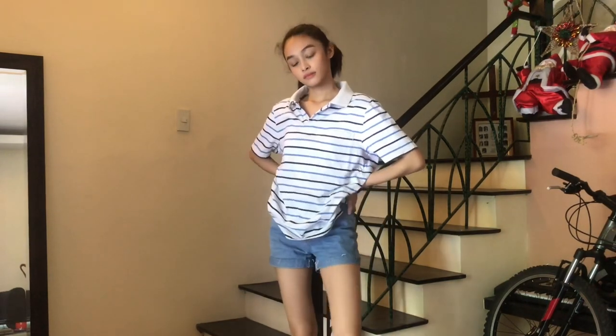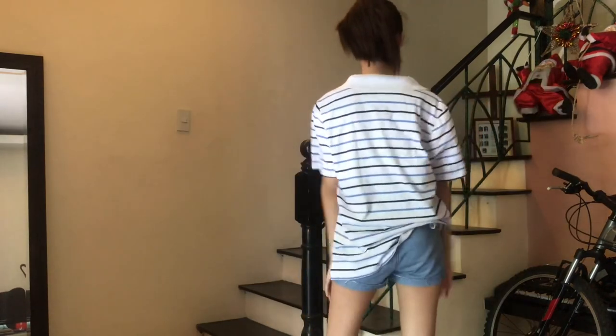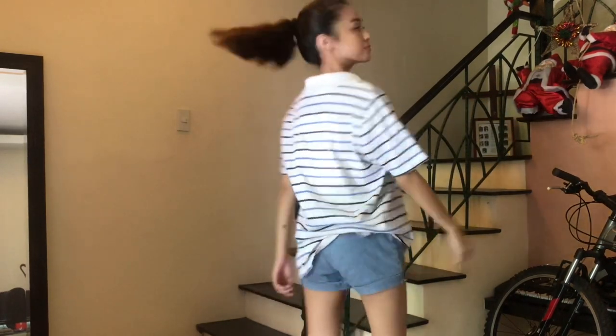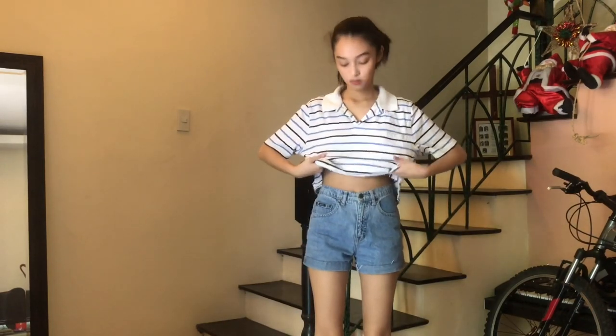So for our first project, we have my Lola's old polo shirt. Actually, sobrang isa po pa nito, pero hindi na niya nagagamit, kaya he decided to give it to me. Obviously, it's very big and has a straight cut that doesn't flatter my body very much. So I decided to crop it to emphasize my waist more.